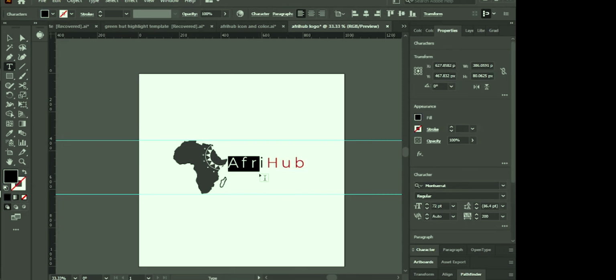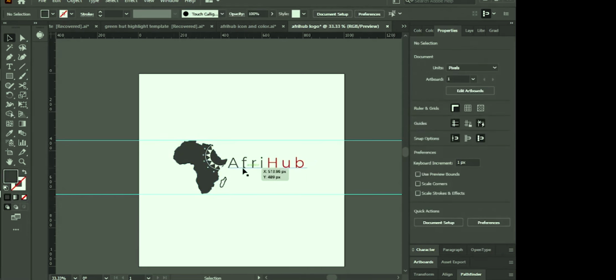Yeah, we don't want black. You have to be consistent with the color. I just want to use two colors on this.